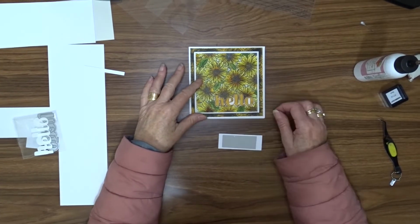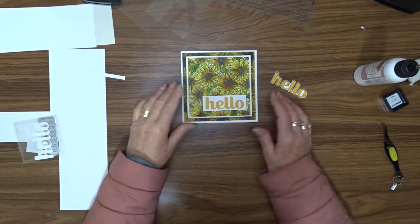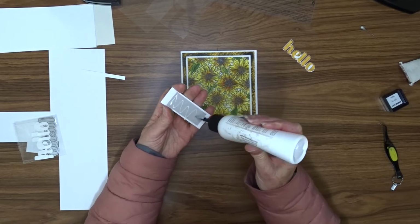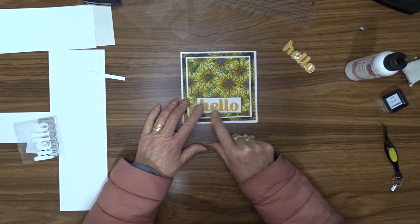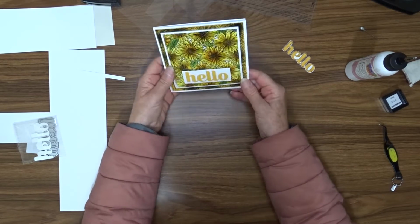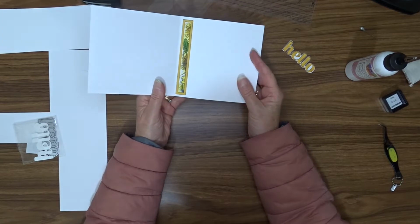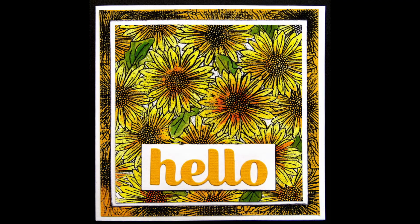I recut the hello in yellow, and I attached that to a piece of white cardstock that is 3 inches by 1 inch, and inked around the edge of that and tried that, and I preferred that, so that's what I went with. I attached a piece of chipboard scrap to the back and then attached that to the front bottom section in the middle of my card.